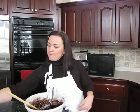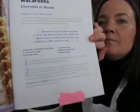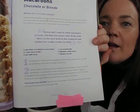You want to see the recipe? Let's try that. Oops. There you go, just in case you need to write it down. I hope you can see it. It looks like you can see it from here.